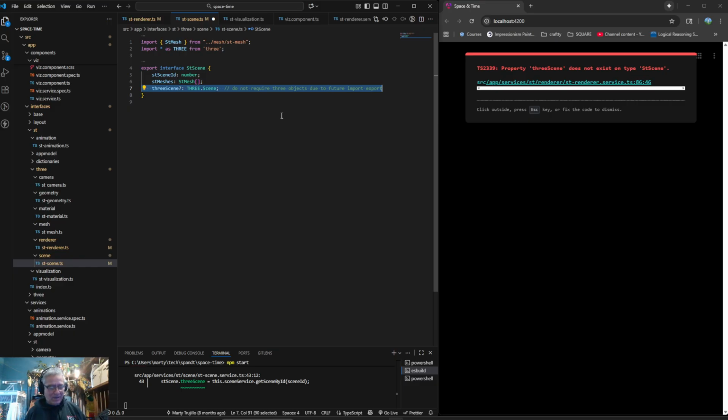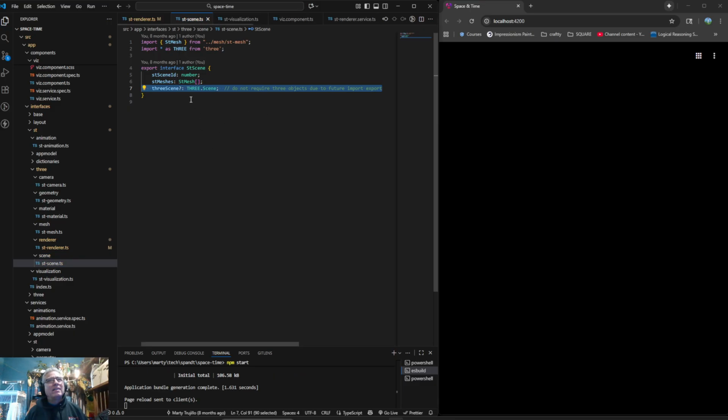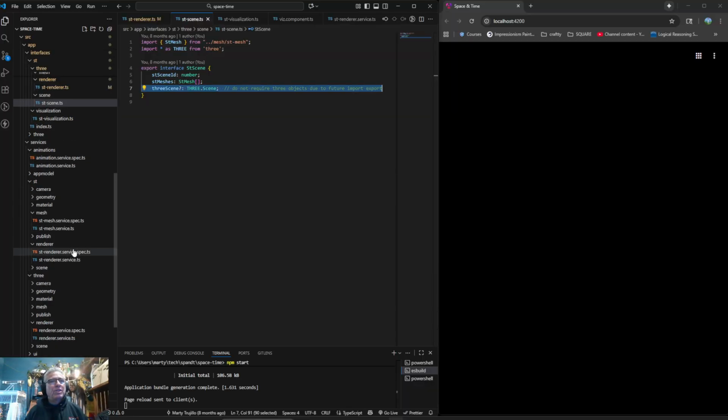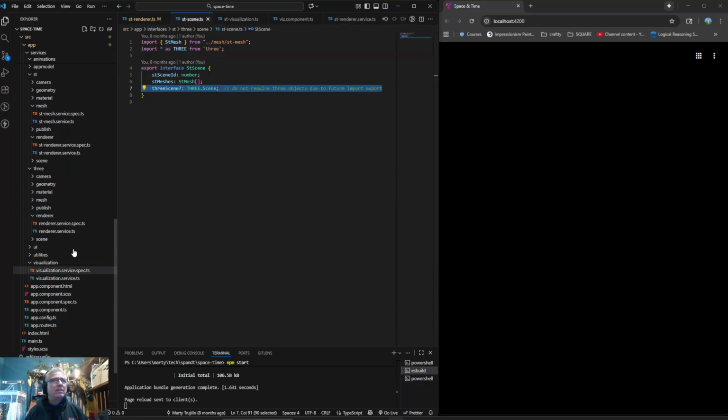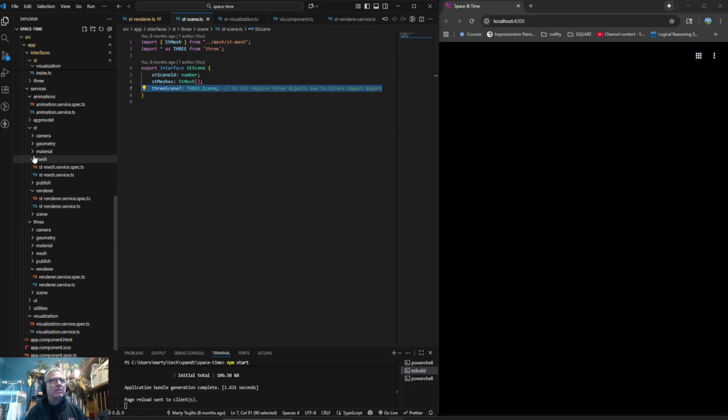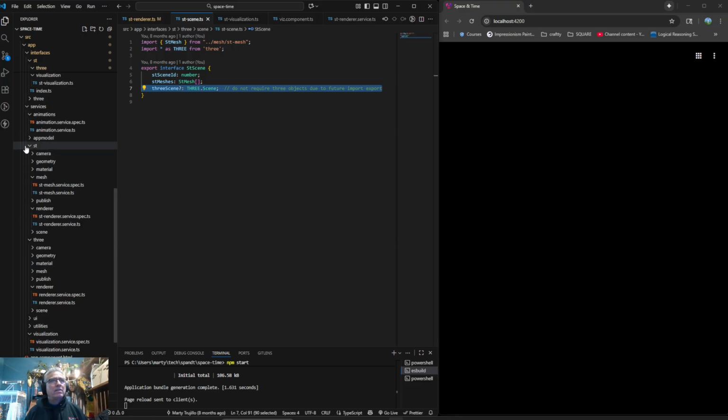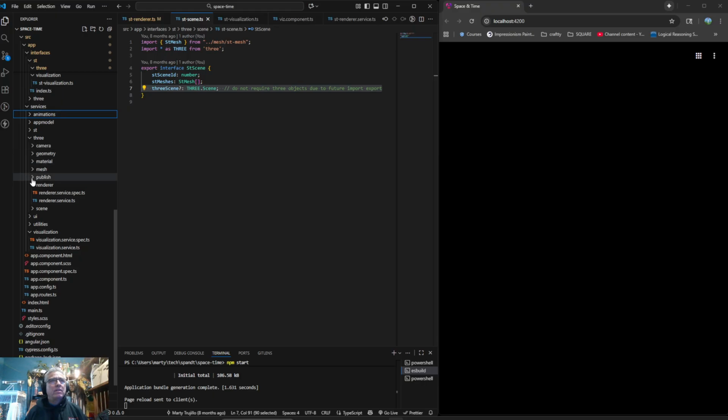I was like, so I should be getting a three scene ID, which is actually our template ID as well. I don't think it's template, our visualization ID. So there should be a services animation.